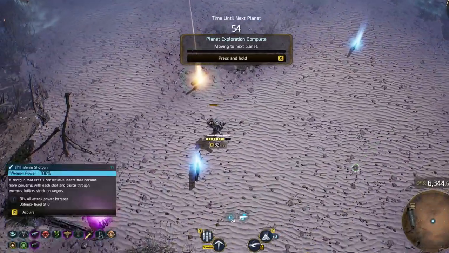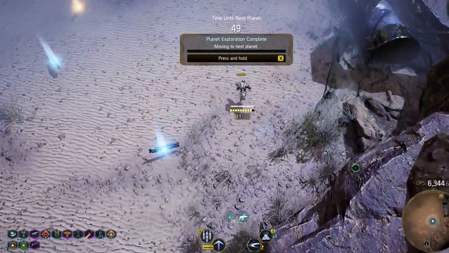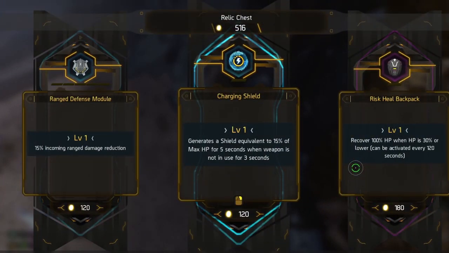Oh, that was a hell of a battle. Let's see, is there any other health on the field? I actually need it. I guess we can raise our health doing some dashes as well. What do we got here?